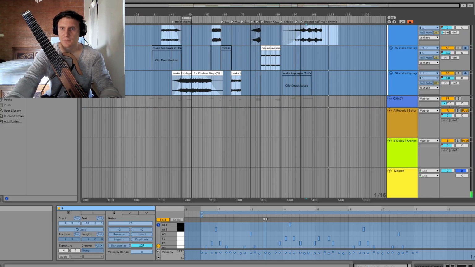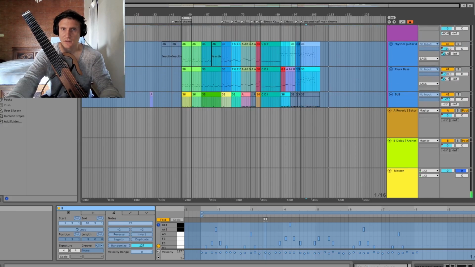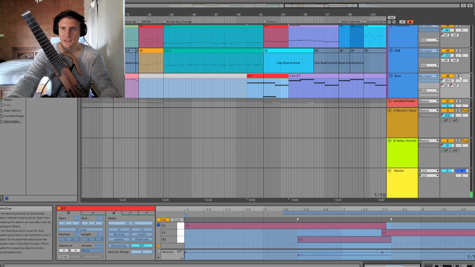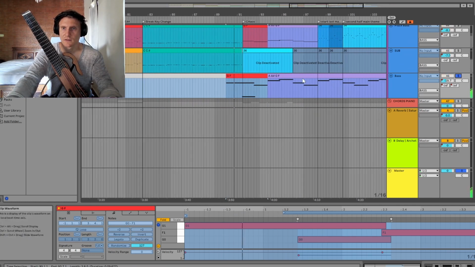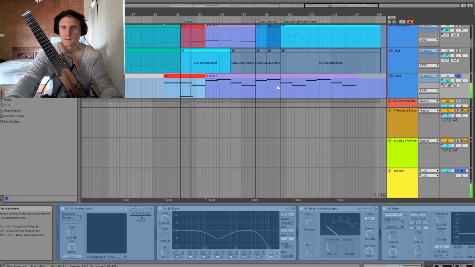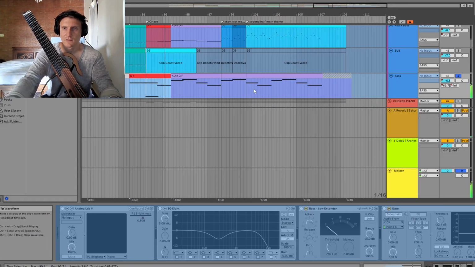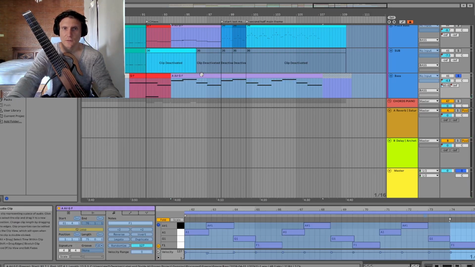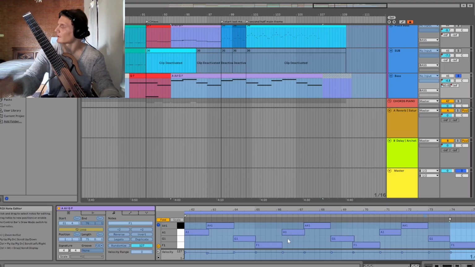Yeah, that's pretty much it. Like I said, there's this electronic bass kicking in. This is underneath the solo, which is just playing some notes of the scale.